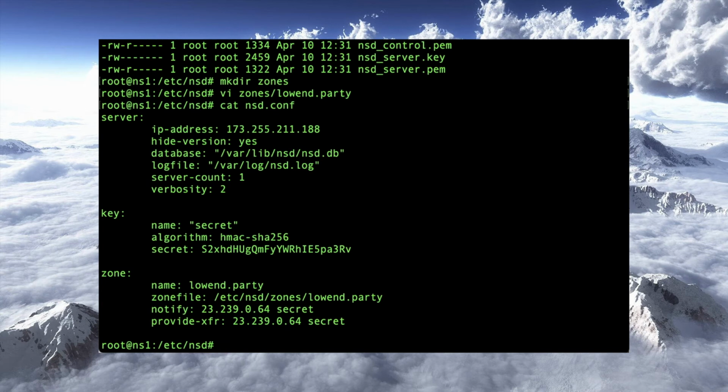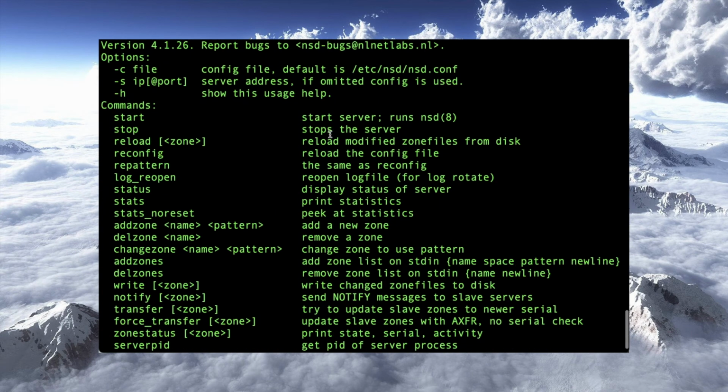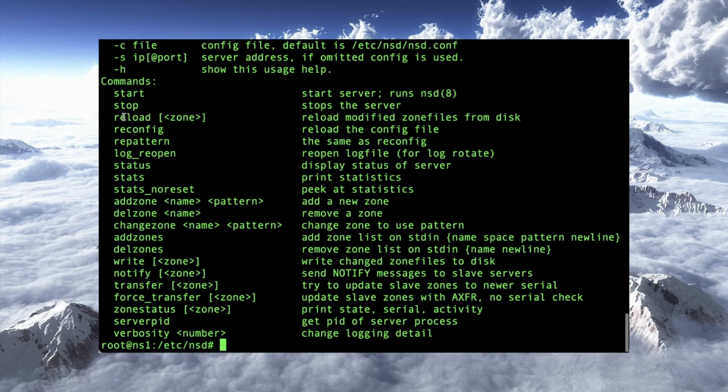One is to use the nsd-control, and this has a whole bunch of different commands you can use, but one that we're interested in at the moment is reload. And that is the most elegant way to do it because NSD keeps running, it keeps answering queries, it doesn't take NSD down, it just reloads the file. And we could say reload one zone or reload all zones.